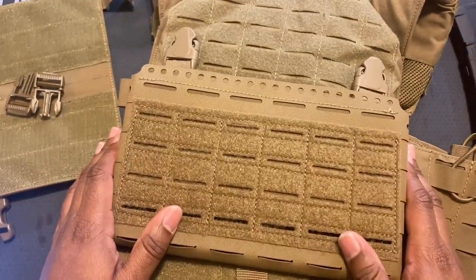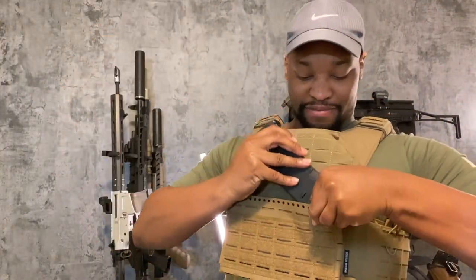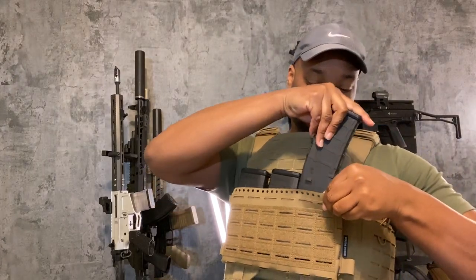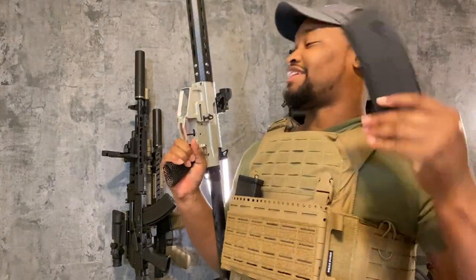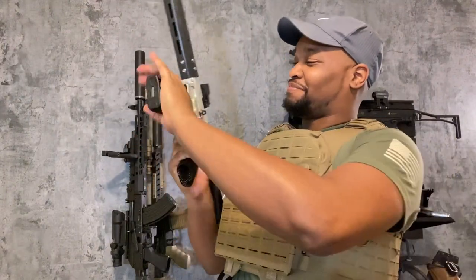We have a solid, nice hookup. Here I have the plate carrier on — I'm going to move this back since I'm not going to use it as a standalone. The hooks and loops will interface with my plate carrier. Got them on the swift clips — lay it down, and there you go, the Micro Fight. Take your magazines, make sure they're oriented the right way, and there you go. They've got good retention in there — not too tight where you'll have an issue pulling a magazine out. Nice and easy, you don't have to worry about it flopping around.